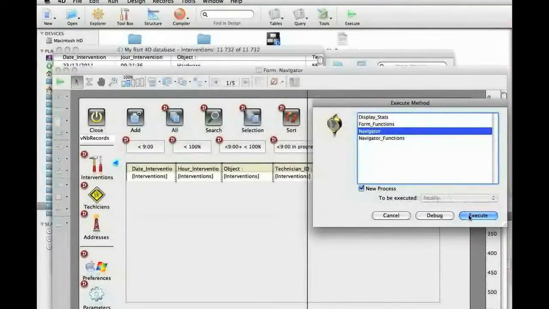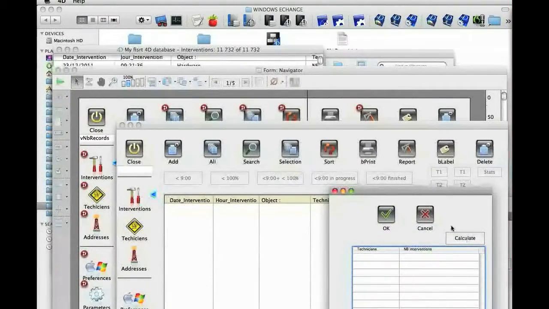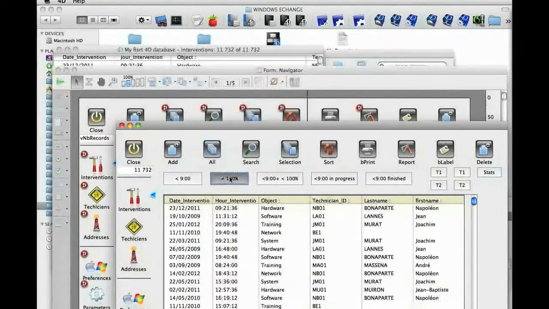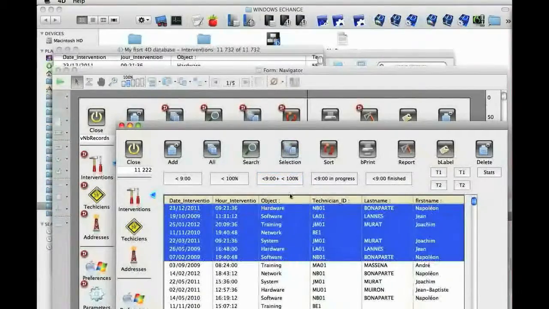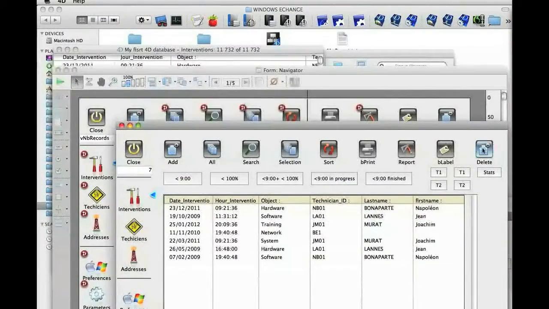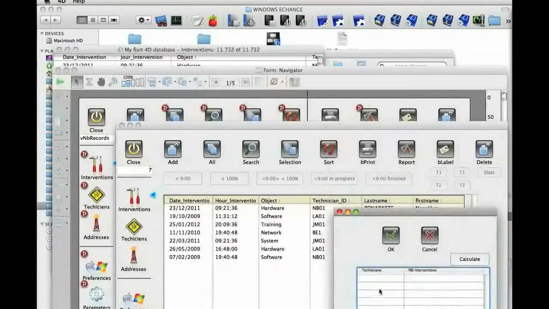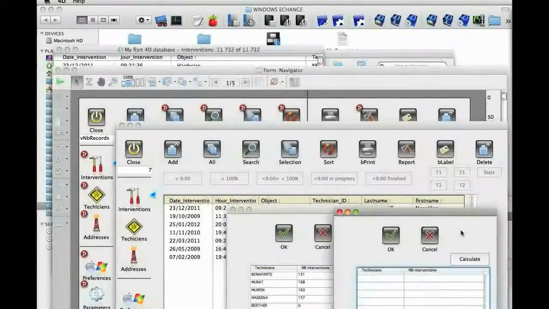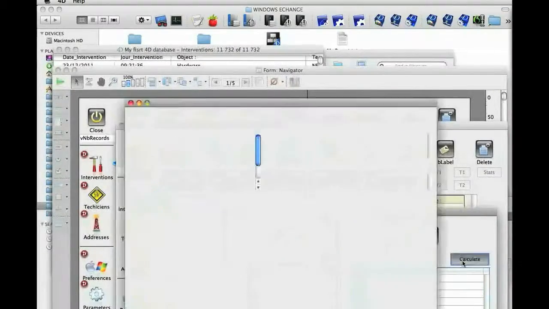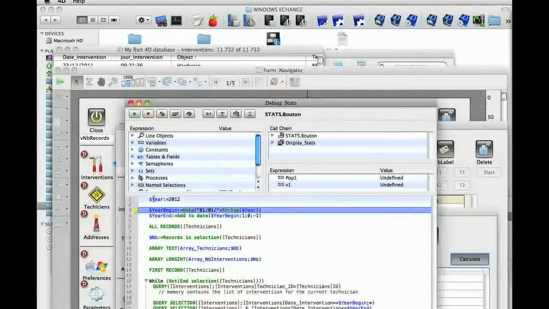If we click on the stats button, we still have the stats form that appears, but this time we have the possibility of working in one window or the other. Of closing the process, of displaying it again, and at this level it's even possible to display several of them since we did not use the star parameter. It would even be possible, assuming that we configured the year in the form, to have the stats from one year and the stats from another year on two different screens.